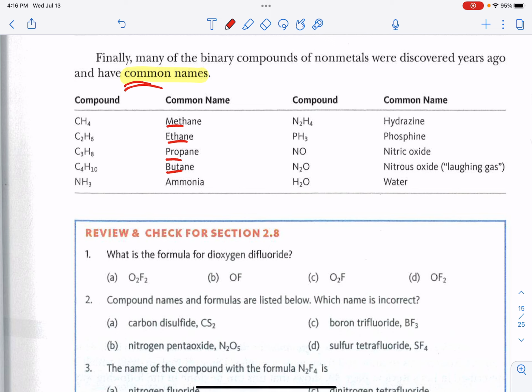So sometimes I would expect you to know the common name, and even the fact that this technically would be called nitrogen trihydride. And of course, the common name for water is technically dihydrogen monoxide. And you can go online and look up dihydrogen monoxide, and if I remember correctly, someone's created a page saying that thousands and thousands of people have died from dihydrogen monoxide overdoses, and you need to worry about this. Well, of course, people drown all the time, tragically, and this is nothing more than water.